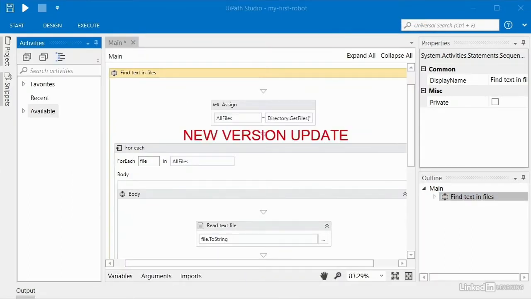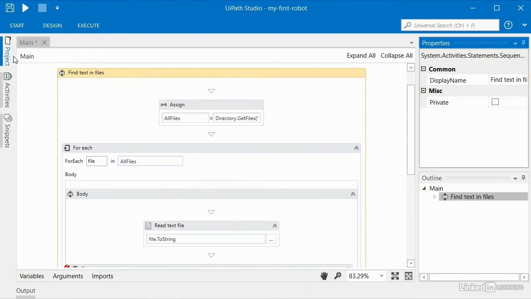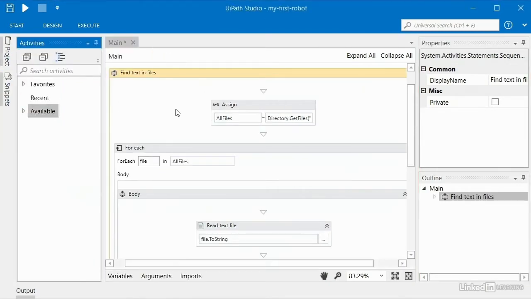And this is a quick insert edit from the future because UiPath has released a new version which changes the user interface just a little bit. In the remainder of this video and the next video, you'll see me doing some debugging, but the window positions will be a little bit different. In this video, I'm just about to tell you that when I do debugging, I use this pin to auto-hide the activities and the properties in outline. But in this new version of UiPath, it's not necessary to do that because when you do enter debug mode, the UiPath UI automatically collapses those windows down and brings the output window and the locals window into view on the left and right side respectively.